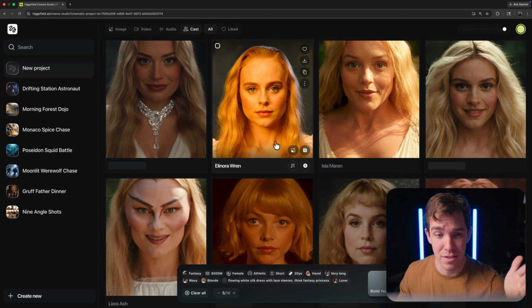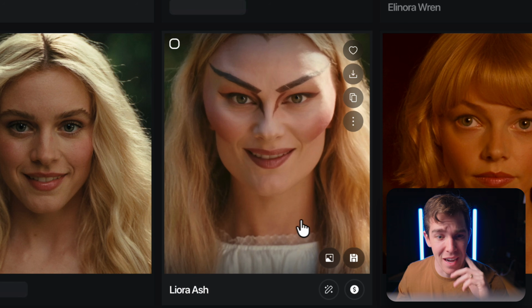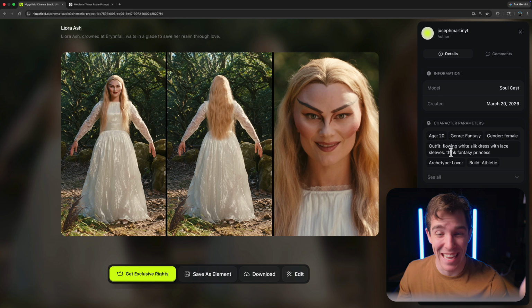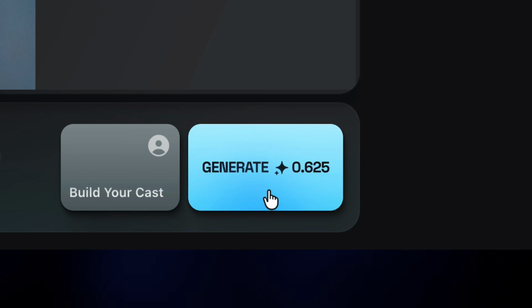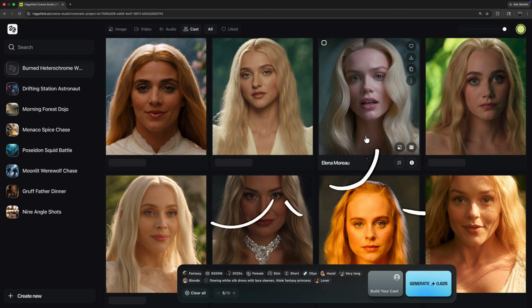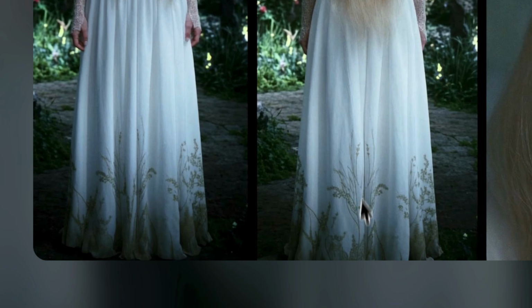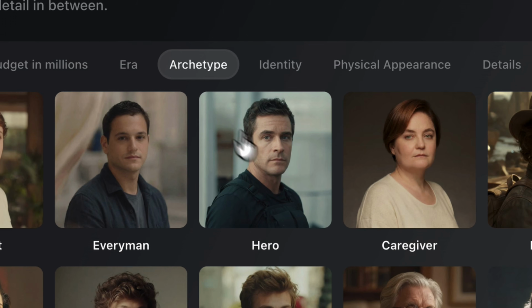Okay, these are better, it's almost there, but oh my gosh, look at this one. I don't know where that came from. Let's try one more time. Okay, there's actually a couple here that could work, but I think this one is my favorite. I especially like the little green details on her dress at the bottom here. Now let's make our hero.